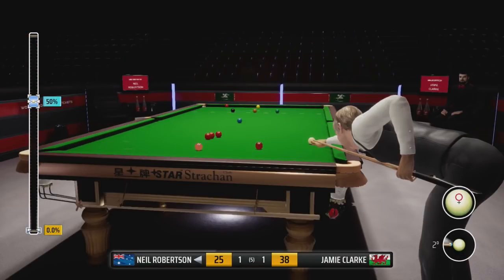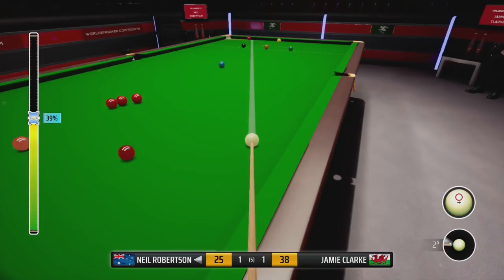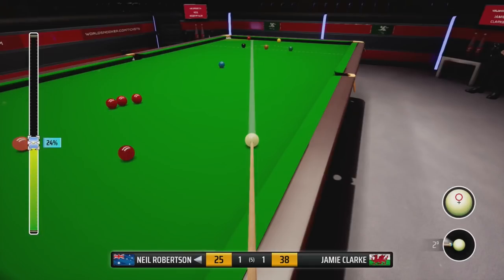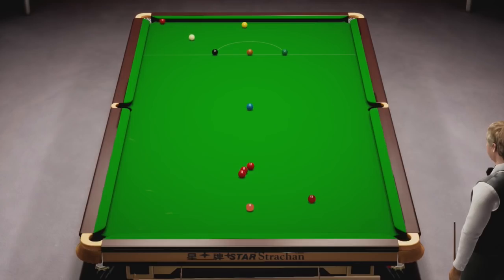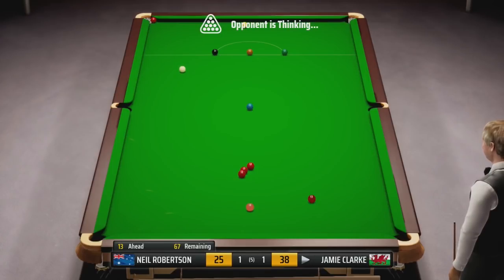Potentially a soft shot into this one, into the pocket up there. Not really sure. Let's try our luck. Oh, come on, drop. Ah, so unfortunate there. Gravity took over. Didn't want it. Wasn't interested.